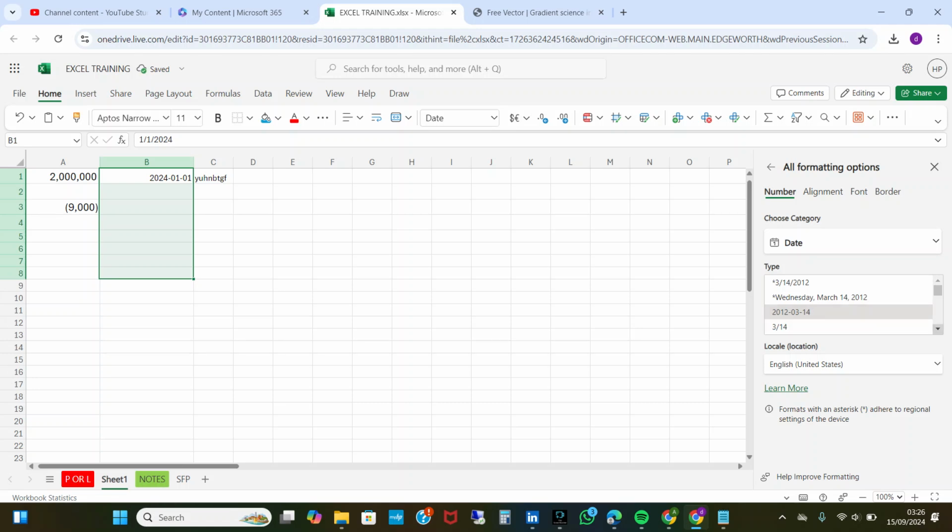So you can choose different date formats. You see that you have so many types of date format here. So you can pick whichever one fits you. You can put it in months, so that means this is January in 2024. You can just put month alone. So let's do that. You can see that it's just January, it's not putting year. So whatever date format you want, you have different date formats there. You can choose whatever you want. So let's just pick this. So we can do this January 1, 2024. All right, so that's how to format your dates on your Microsoft Excel.